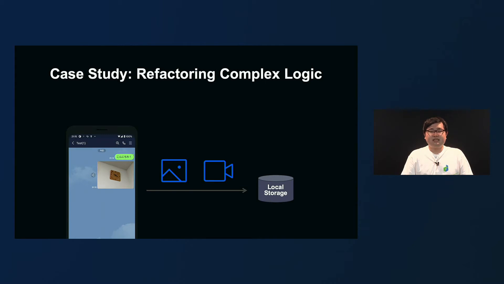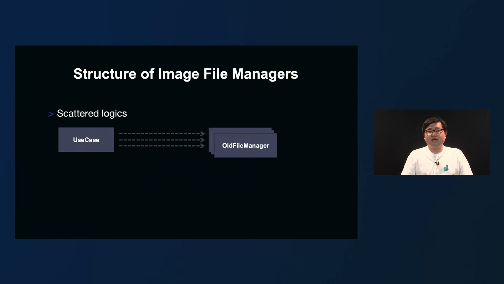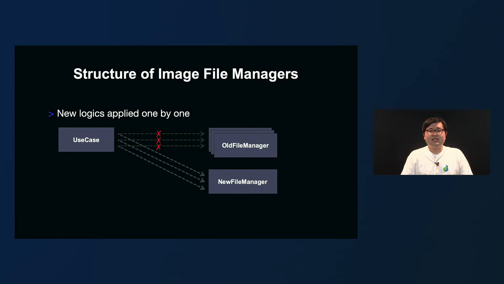Basically, we were doing a refactoring of the logic that reads and writes photos, videos and other attachments exchanged over Line to the device storage. There were many different logics included, including file path management, resizing content to a sendable size, and generating thumbnail images. The code base was more than nine years old, so these logics were scattered in different logic classes, util classes, and manager classes that were intertwined and dependent on each other. To resolve this situation, we built a new class with a unified ideal API to manage message attachments and drafted a plan to replace each reference for every use case.